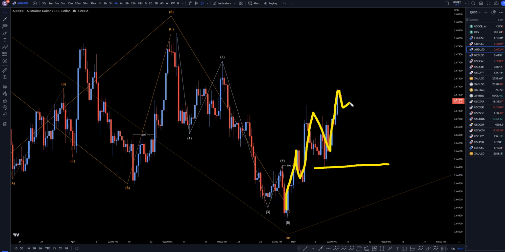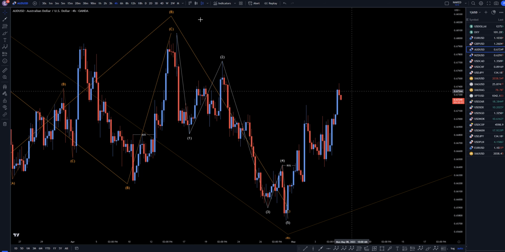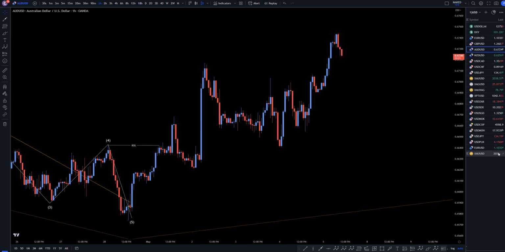I think that anything that's happened now is most likely setting itself up for the NFP news later on today. And even if the NFP news does cause it to go down, I do believe that it'll just be a crescent to this last wave up, and eventually, maybe even not today, maybe next week, it'll just end up continuing the uptrend. So let's take it right down to the 1 hour time frame.